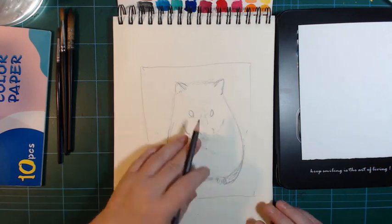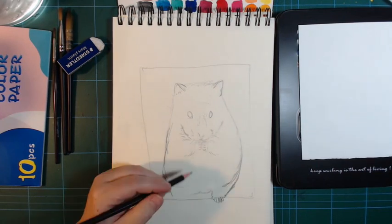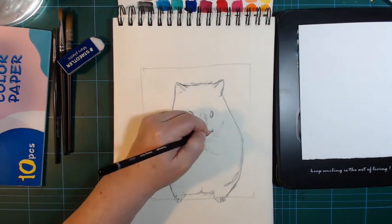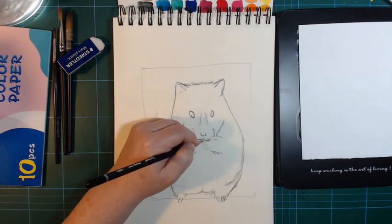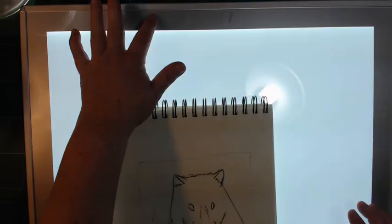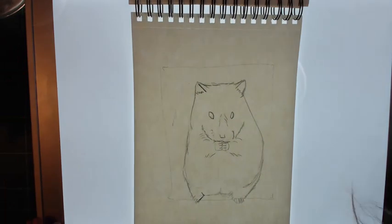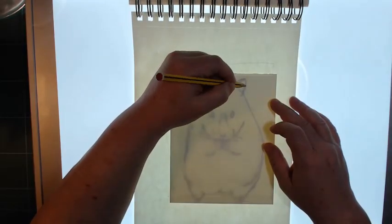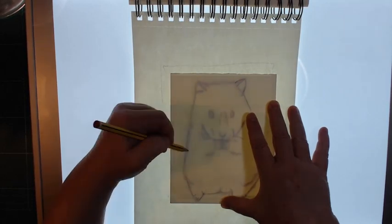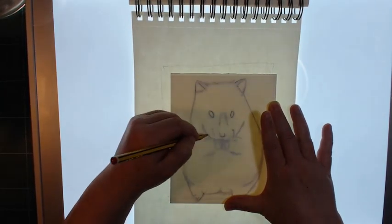And that was exactly what happened here, because I can't look at the screen this time, because on my screen is, as I said, my reference photo. So fortunately it was just the bottom of the hamster that got wrong, and I went a little out of my frame there to make it look more right. And here I'm lining it up hard because I needed it to be visible on my screen, my light pad, and I only just managed to squeeze it in on my paper. And I use a harder pencil for sketching up on the paper and lighter lines.